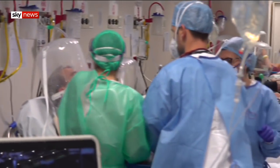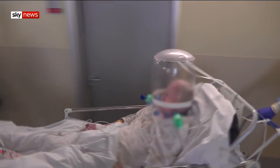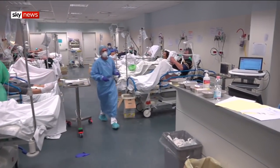COVID-19 has overwhelmed well-resourced hospitals in northern Italy, alarming doctors in Britain. The NHS has just over 8,000 ventilators; the government says 30,000 will be needed. Innovation is needed in ventilators and ventilator production, and so we're working very hard with the business community, who are really pulling their fingers out on a whole variety of fronts, to help build new ventilators and make sure that as many are available as possible.